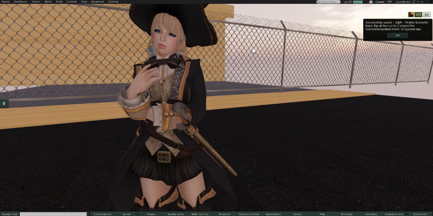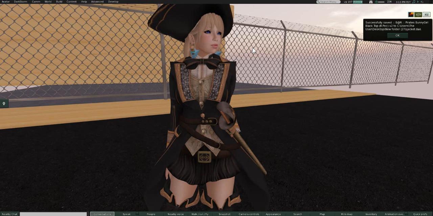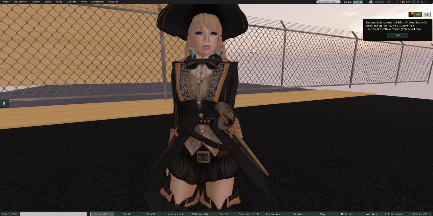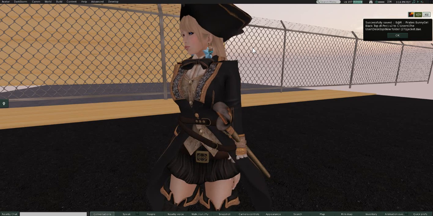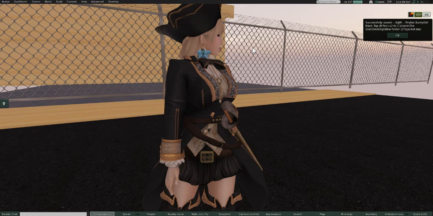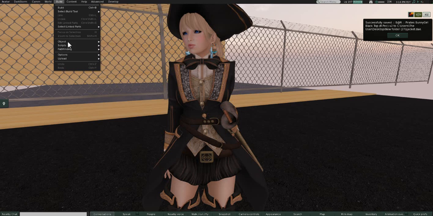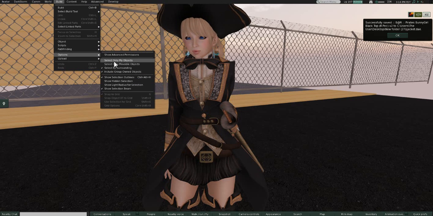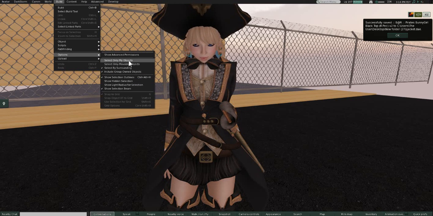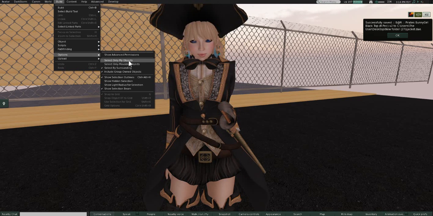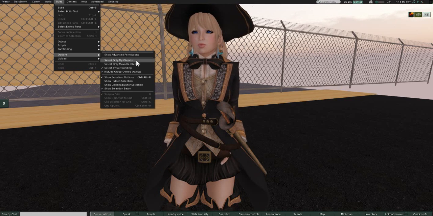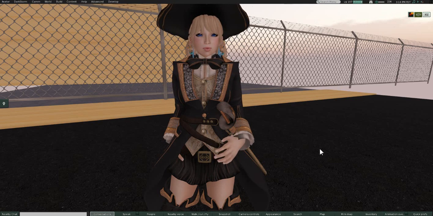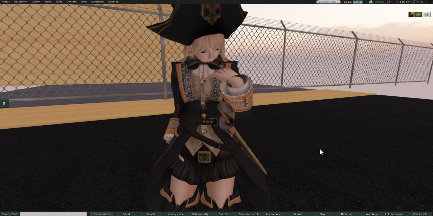Now there are sometimes when you try to click on yourself, and no matter what you save, it just doesn't want to export at all. That happens when you have, what is this, build options, select only my objects. That will mess up your stuff. So if you're trying to export your stuff and you find that your textures aren't exporting or your mesh isn't exporting, it could be because you have this checked. So make sure that's unchecked before you do it. That messed me up all last night before I remembered that.